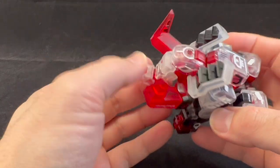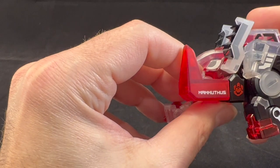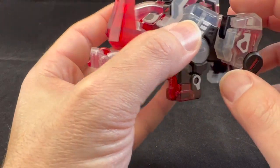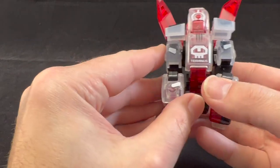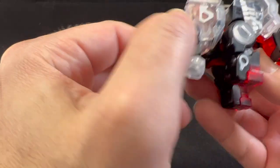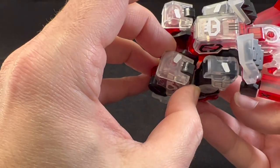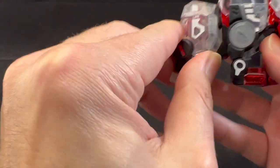Going over the details: we have some opaque black plastic, some clear plastic, and some translucent red plastic — a nice combination that breaks up the form and gives it some nice details. On the eyes we have some painted silver accents, and then we have some white tampo and some black tampo as well. On the back we have the Terminus logo that is also on the box, and just some nice little details here and there. The molding is still pretty sharp even though the plastic is translucent.